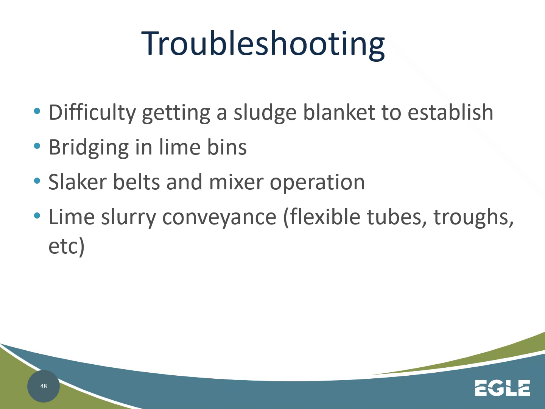The solid lime needs to be transported from the lime bins or silos into the slaker, usually by a belt or auger. These pieces can break down, causing frequent maintenance needs. And then once the lime is slaked or hydrated, the lines that convey the slurry often become caked with lime and easily get plugged, requiring frequent maintenance.